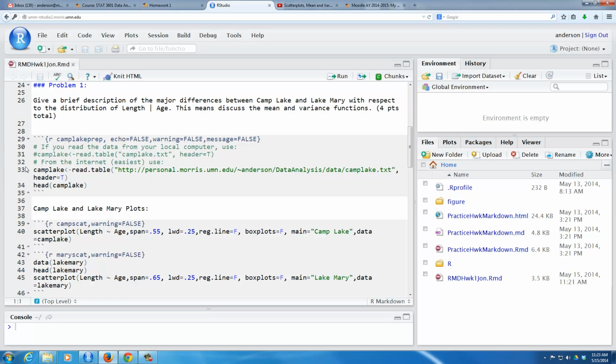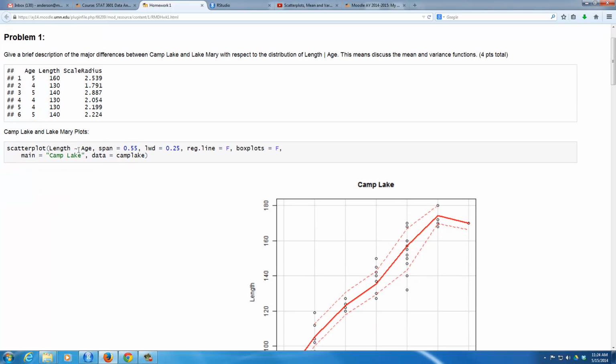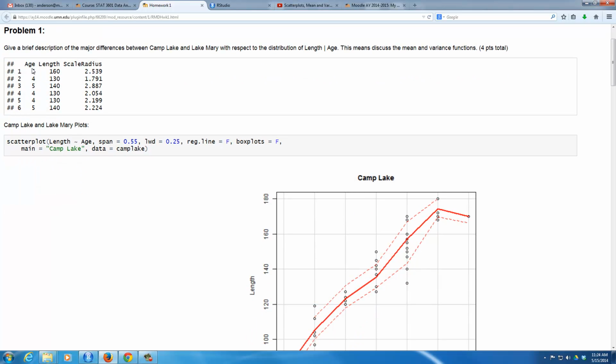And in your markdown file you will notice in line 33 we go out on the internet and read in some data from Camp Lake, and in line 34 I say let's take a look at the top of the Camp Lake data frame to see what's in it, and you will notice that on the processed version there is a variable called age in years, length of the fish, and then something about the fish scale.